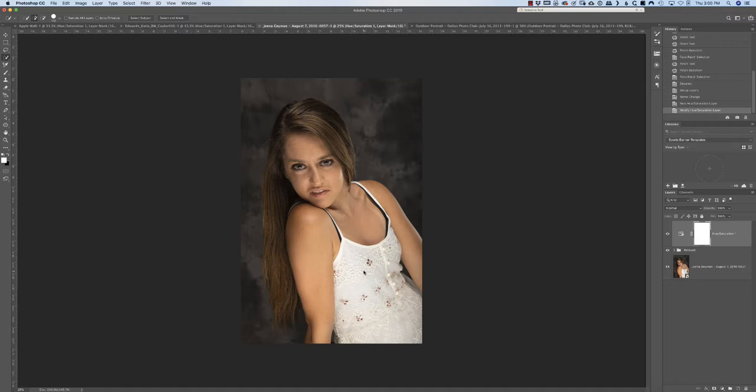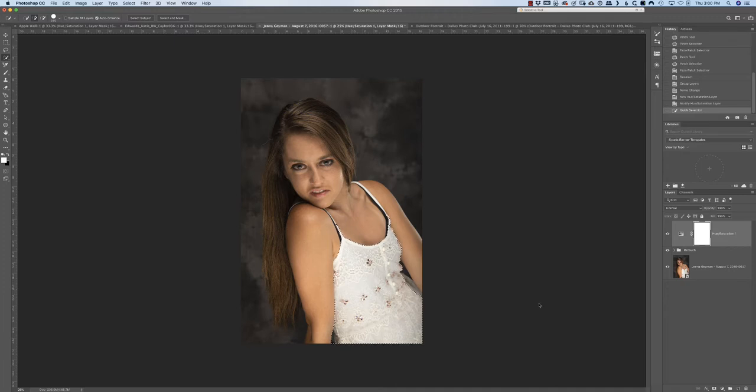The quick selection tool is like a brush, and with the brush what you're doing is you're clicking and dragging, and what it does is it looks at what you're dragging over and looks at your image and says, oh, this is what they want to select, so I'm going to select that, everything that looks like that. Now, you also have some tools up here, and the auto enhance is something I like to check. What the auto enhance does is it makes it a little bit smarter in what it's trying to select. And what you do is you basically click, and see I clicked right there and it selected all of this. But if I click and drag, it begins to say, oh, you want all of that.